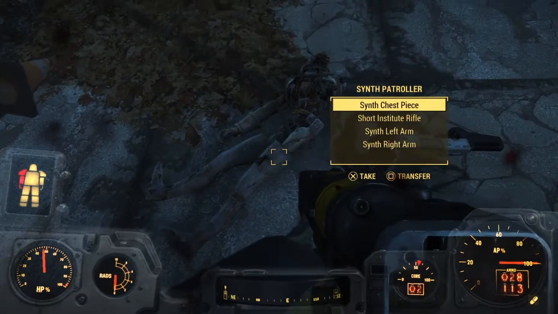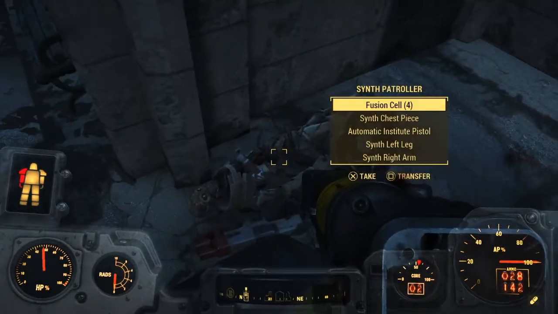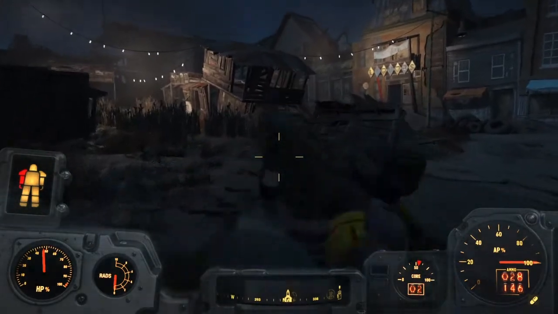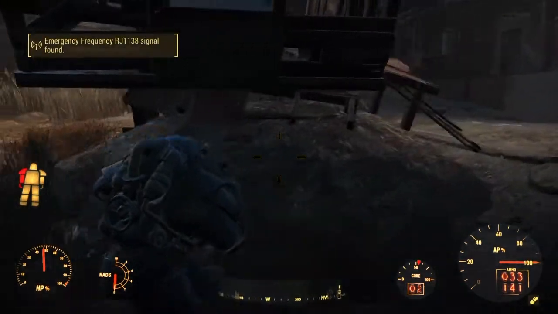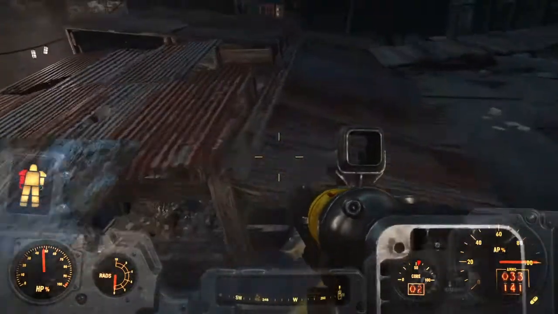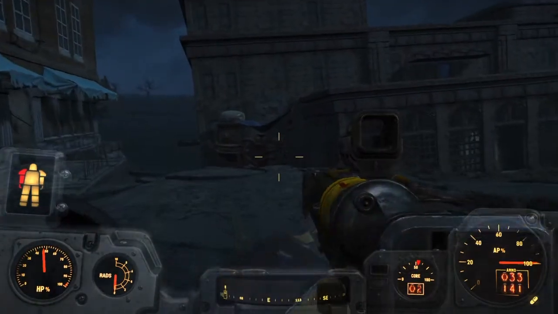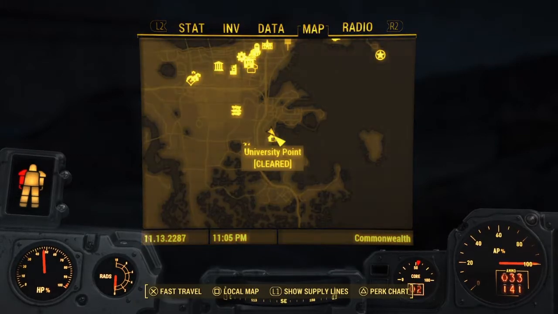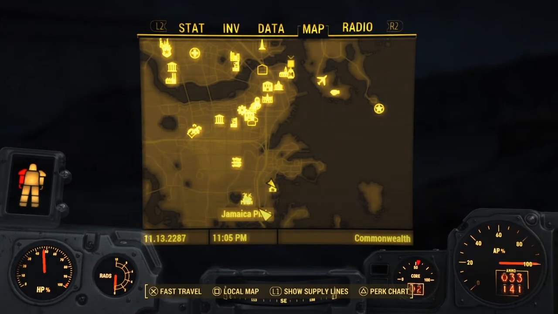Alright, so that was an uphill struggle. Yeah, I need to buy more ammo. I can't believe I had 600 rounds for this thing, and now I've only got just under 200. Alright, so that's cleared. That wasn't a settlement like I thought. So I'm guessing it's just Jamaica Plains.